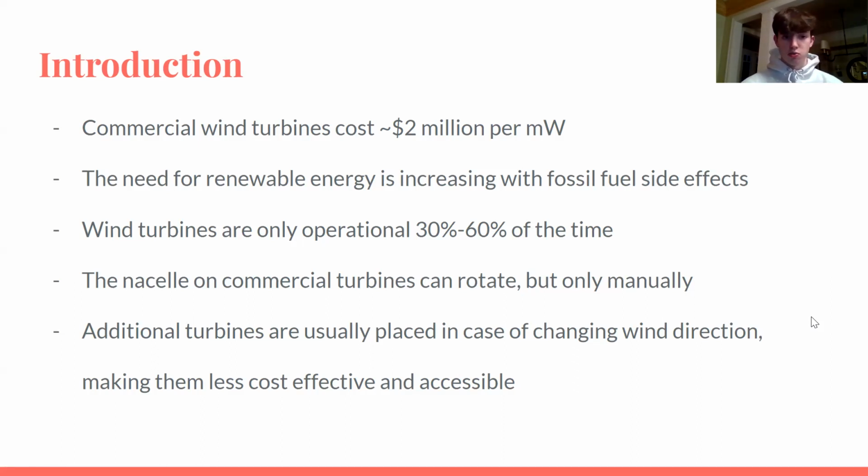A type of renewable energy is wind energy, and wind turbines are the primary form of wind energy. Wind turbines do have problems though, and one of them is that they're only operational 30% to 60% of the time. This is because they can only operate when the wind is perpendicular to the direction the blades are pointing. Depending on the wind patterns and where they are, it varies, but generally wind turbines on land are close to 30%, and wind turbines in the ocean are closer to 60% because it's easier to predict the wind currents there, and there are more laminar flows.